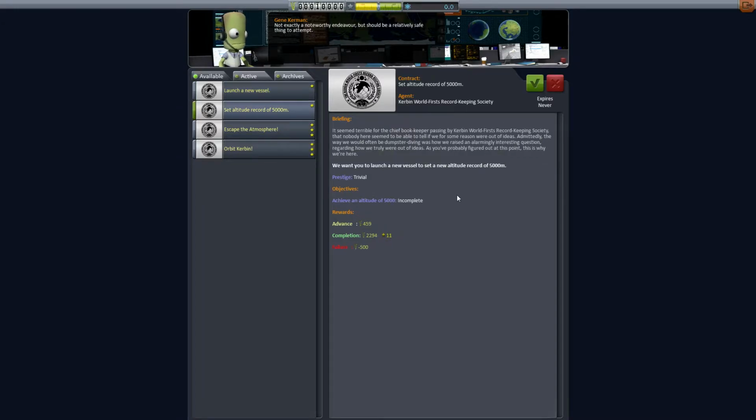So, set a new altitude record. Obviously the briefing is relatively the same. I tell you, the chief bookkeeper of the Kerbal World First Record Keeping Society is just amazing. You know, he's always there somewhere, doing all sorts of bits and bobs. Again, the trivial one. This is quite easy.